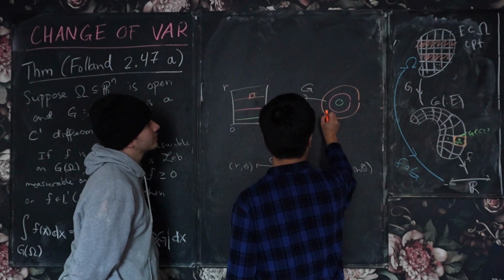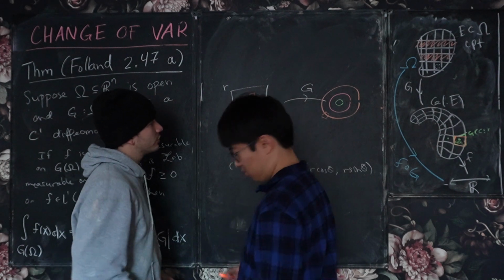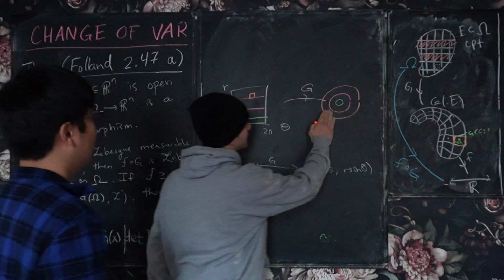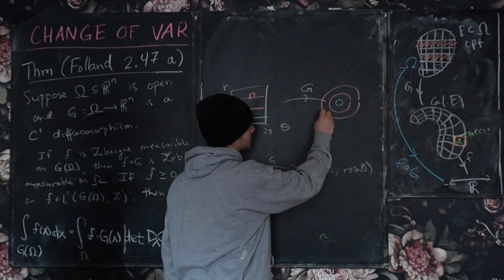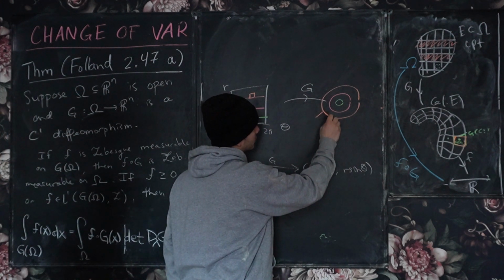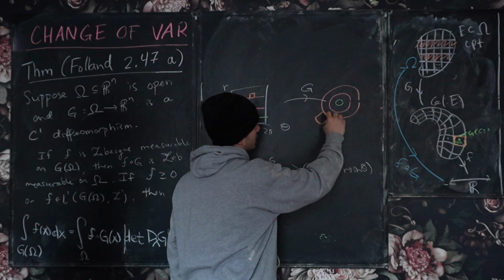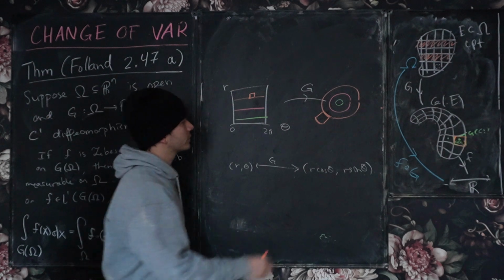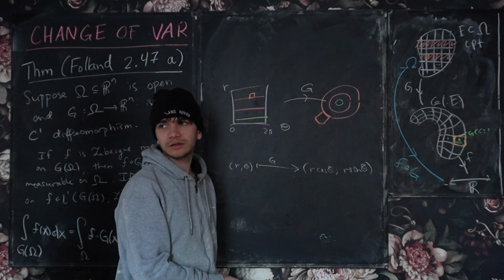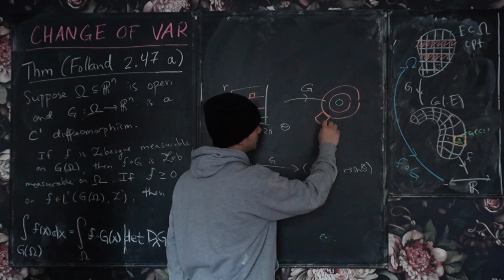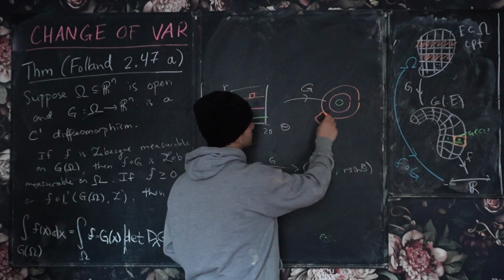You see here. But if we look at what this small box actually looks like, it's not a perfect box. It's actually, because r changes a little bit, like a piece of a wedge. We're approximating the area of this wedge.